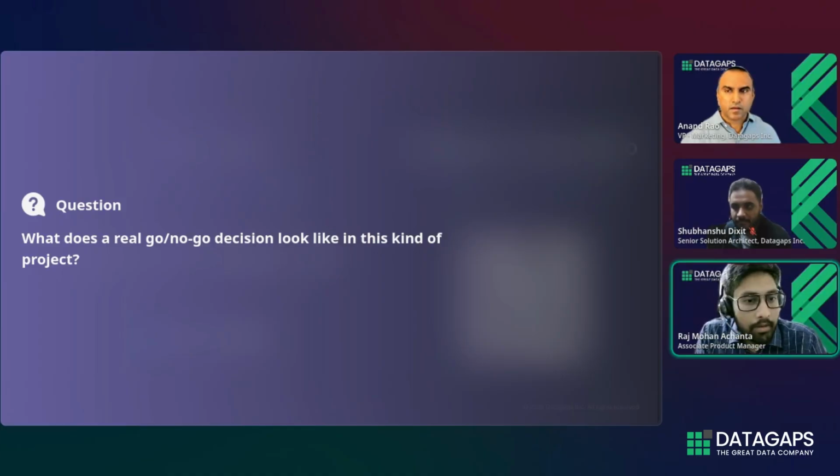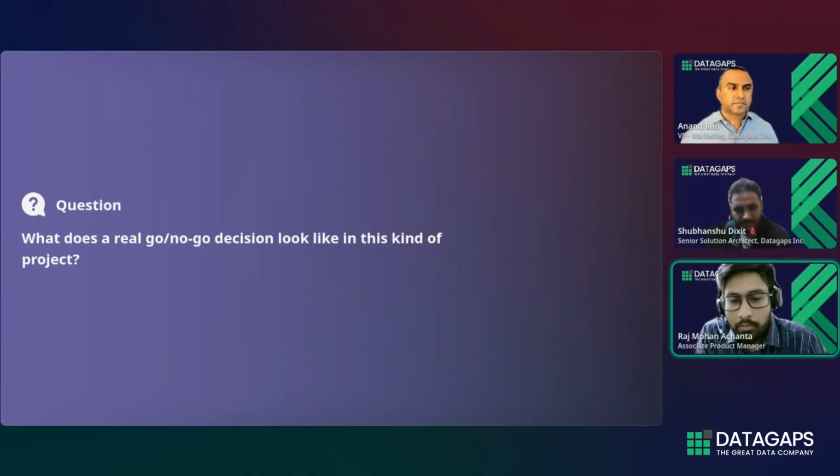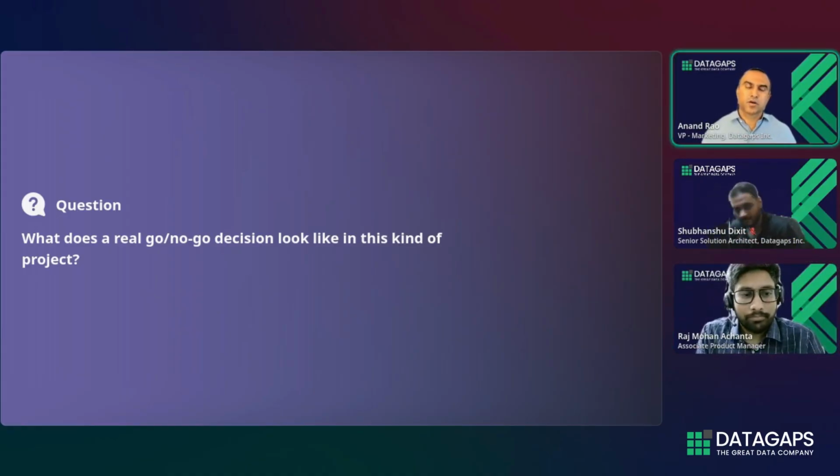For the first question, what does a real go or no go decision look like in this kind of project? Let me take that question. As I summarized, this kind of decision should be based on evidence. In many projects, people say they are ready because the deadline is coming up and not because the results are strong. A better approach is to define clear success rules: the key data checks are passed, the major KPIs are within agreed limits, the dashboards behave correctly, and the performance is acceptable under realistic conditions in your organization. Teams need to run full practice cycles before the cutover and not just isolated tests. That way, a go-live decision becomes a business decision supported by proof and not a leap of faith. You want this to be as disciplined as possible so that the project is ready for production.